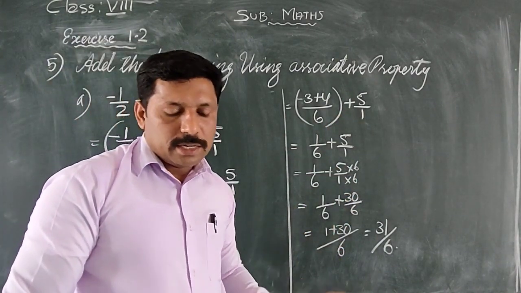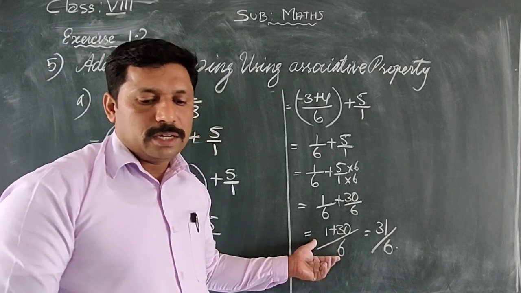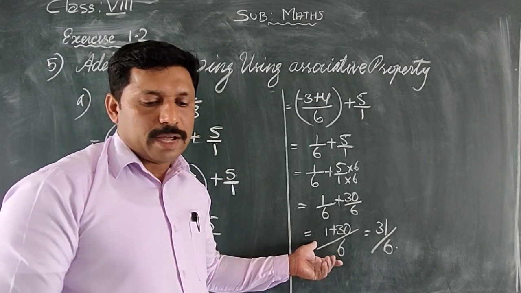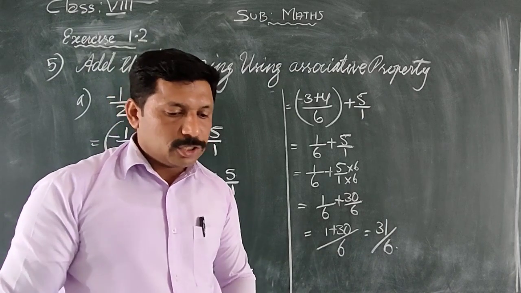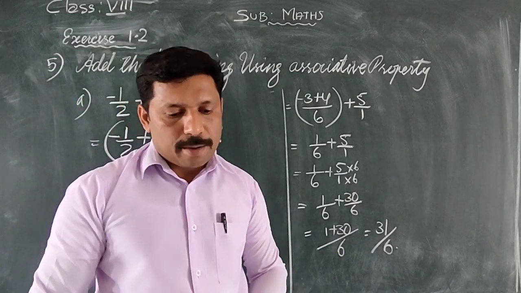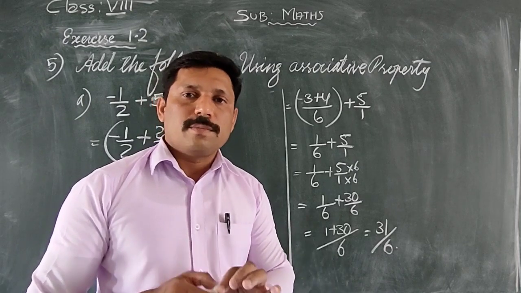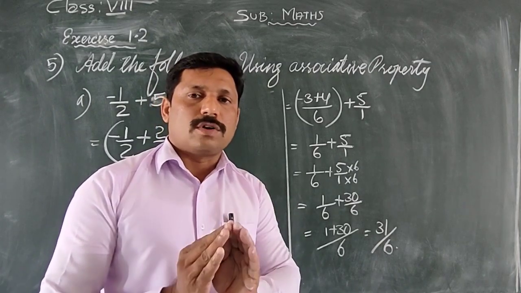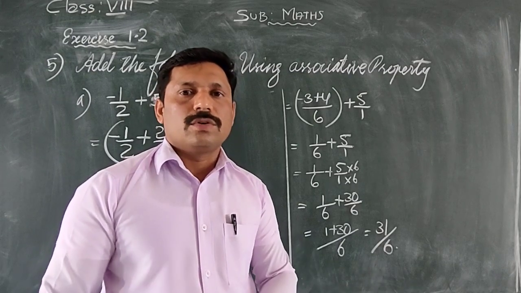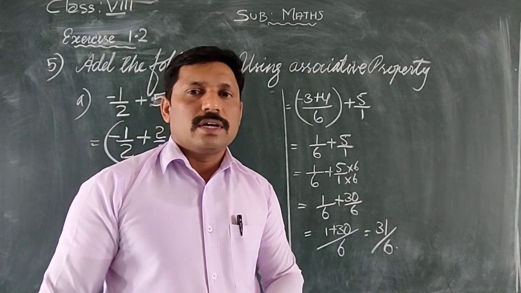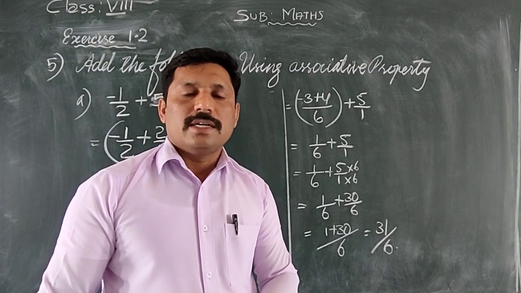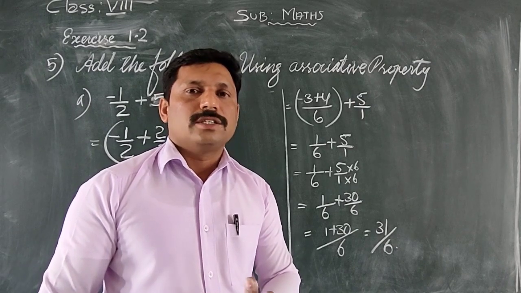So students, in that B and C, question B and C, that's homework for you, that you try yourself. And question number 6 is given here. Write a rational number which is additive inverse of its own. A rational number which is additive inverse of its own. Which number is that? 0. So the last question answer is 0. That also you solve yourself and then write that in your copy.